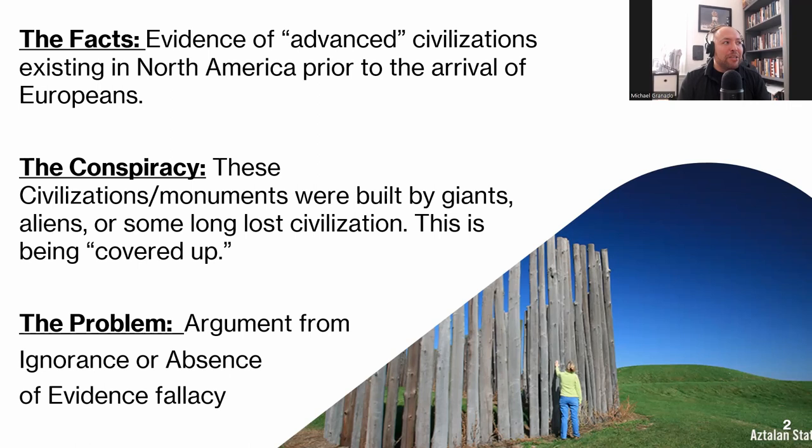Like most conspiracies, this comes in a wide variety of different shapes and forms. One of the oldest iterations, and by oldest, I mean this is a very common narrative that starts to appear throughout the 1800s, even, as we'll see, by some very prominent political figures within America at the time, comes in the form that these structures or these cities were built by giants. Now, that sounds a little strange, and it is, but this has its roots in some interpretations of the Bible, particularly Genesis chapter 6, where we get the flood narrative.